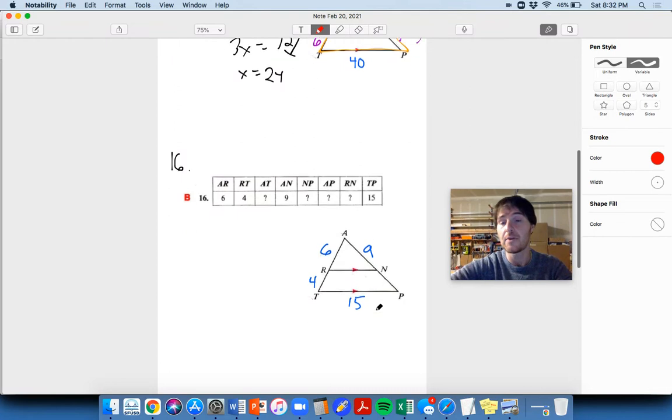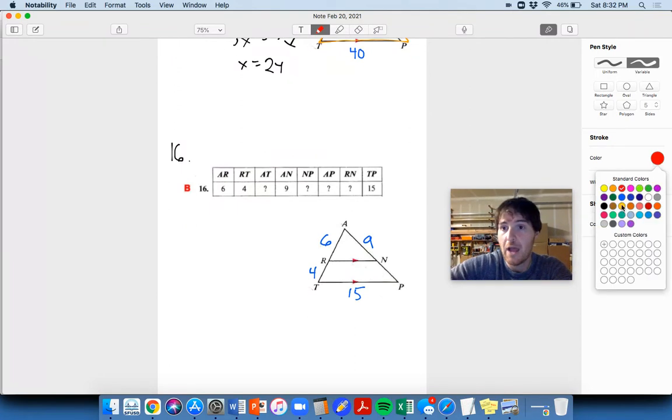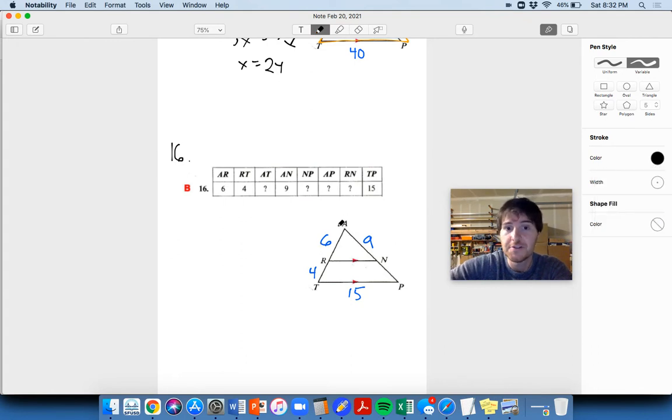Let's contrast that with number 16, because I think in number 16 you can get all of the answers to this one. So let's take a look at this. First of all, AT, that's the easy one. What's AT? Well, it's just going to be segment addition postulate. Part plus part equals whole. R is between points A and T. They're collinear. So we just add distance AR to RT, which should be 6 plus 4. That's 10. So that's easy. AT is 10. Okay, AN is 9. What's this going to be down here? Well, maybe let's get to that a bit later.